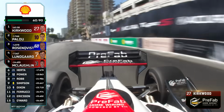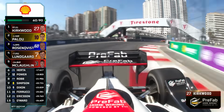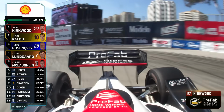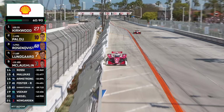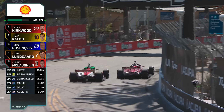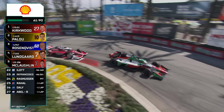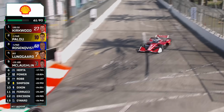But what this does is it puts Josef Newgarden in the position to danger zone the rest of the field. By that I mean if a caution came out because of a crash all of a sudden, Josef Newgarden would be in the sweet spot. Everybody else would pit under caution as Newgarden is back out, hoping to get ahead of this Prema car that's coming. Don't know if it's going to stay that way. He's got side by side. Oh, high percentage move there from Newgarden to back out with Callum Ilott in the Prema car coming through.